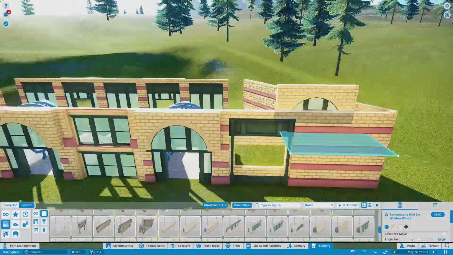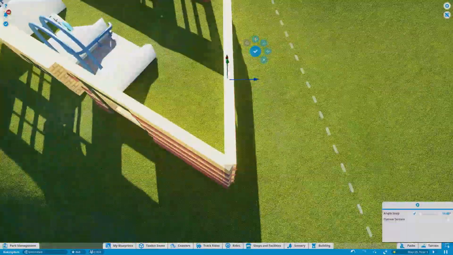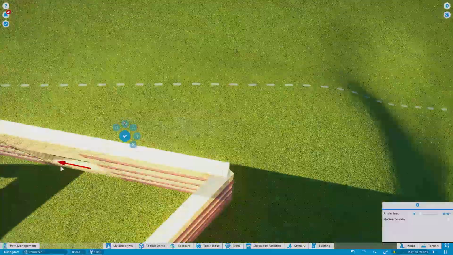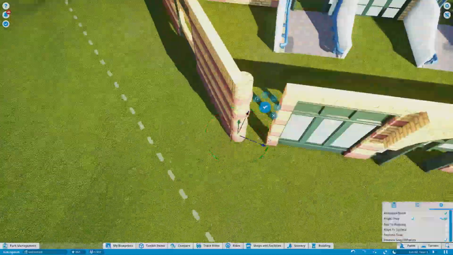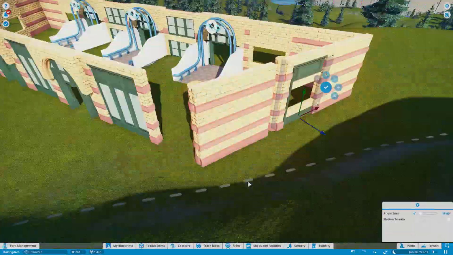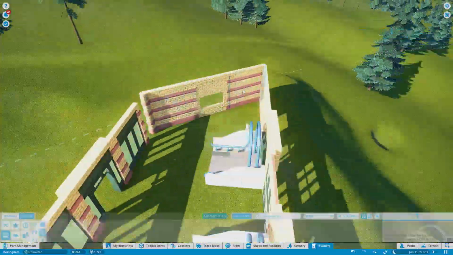And I chose this kind of New York theme, I guess. All of these pieces are part of the Ghostbuster DLC set. And I think mainly the Ghostbuster DLC just adds a lot of building pieces, so you could recreate the scenes from Ghostbusters. So here I'm just trying to get this symmetrical, because that took quite a bit.